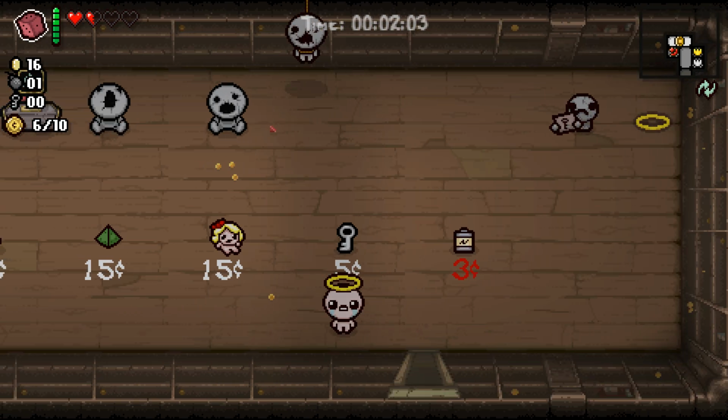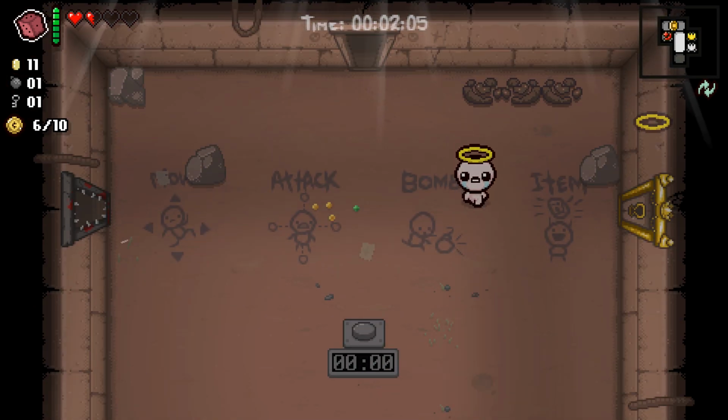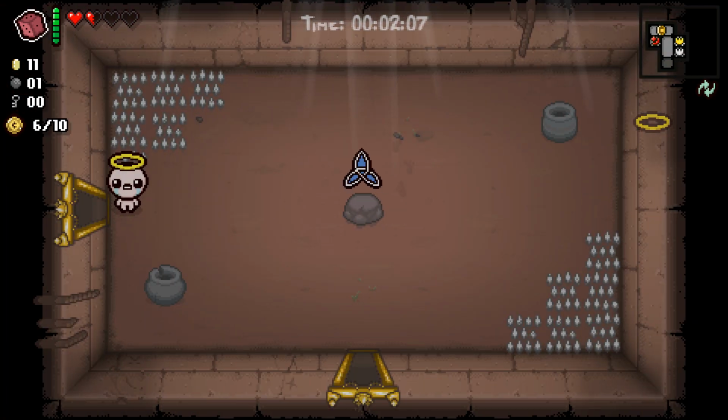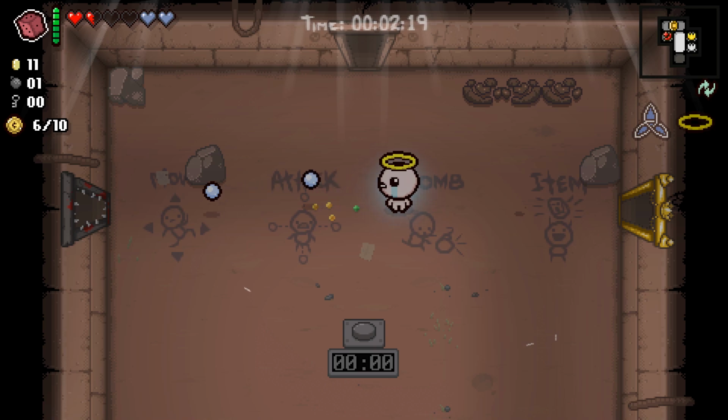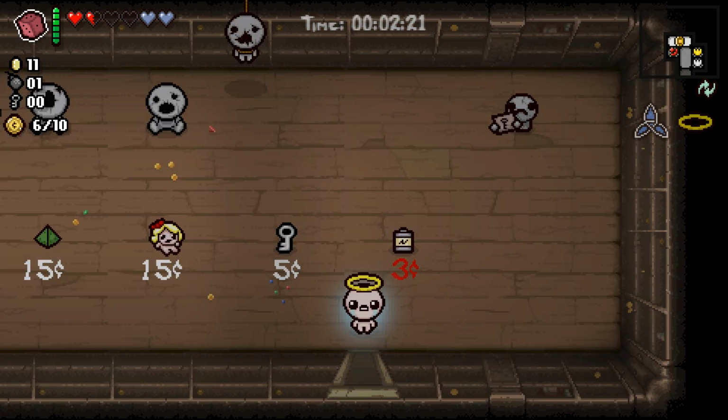So we are gonna purchase a key. What do we got in here? The soul. That's 3 soul hearts. I guess we'll take it. Or I guess that's 2 soul hearts. I guess we'll take it.